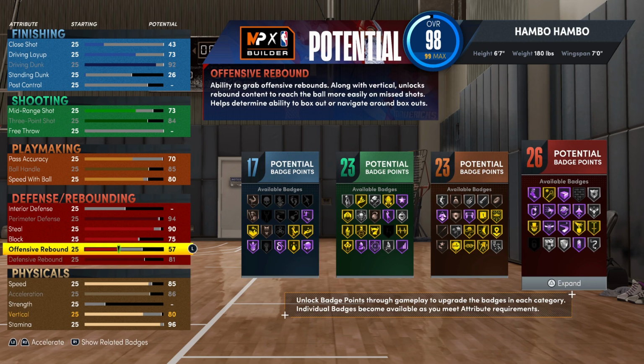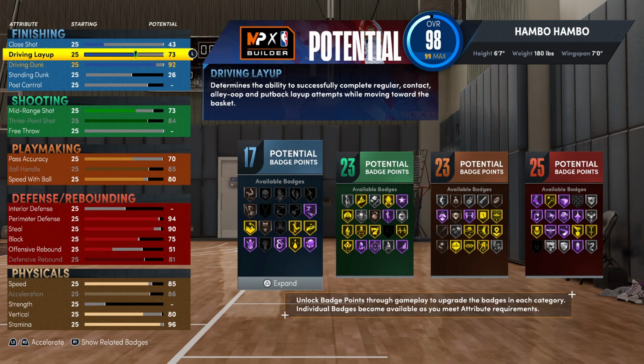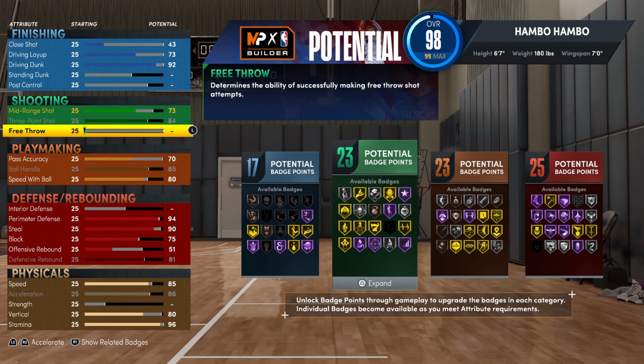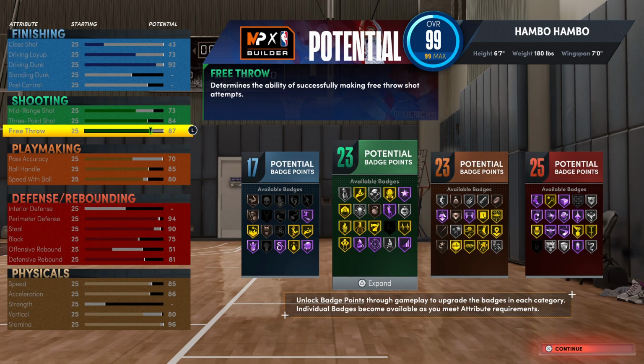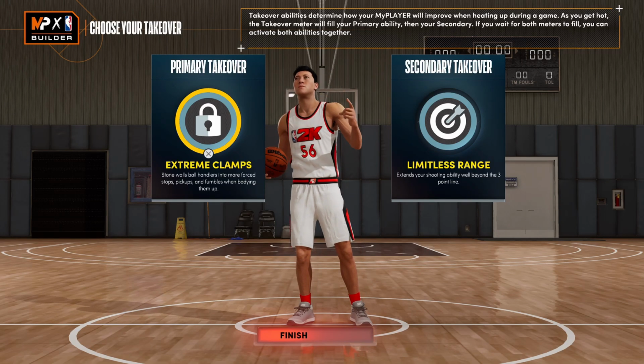Now, if you do want free throw on this build, what you're going to want to do is drop down the speed 1 rating. Also drop down your offensive rebound to a 51. And then after you've done that, drop down your standing dunk 1 rating and bump up your free throw to an 87. For the takeovers, I recommend going with first extreme clamps and second limitless range.